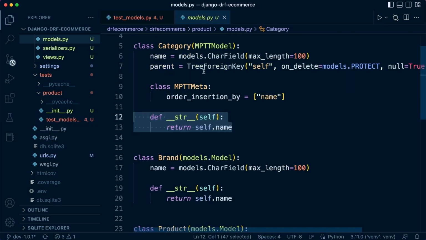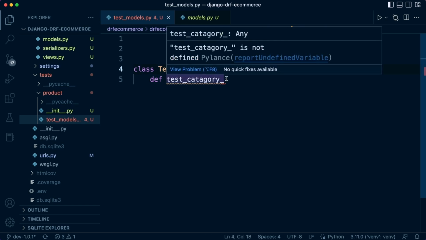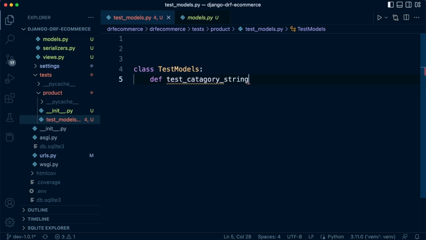We just need to identify what we're going to test first. So let's test the category model. Now, is that the best naming for the test? We want to try and name our test appropriately. We don't necessarily need to worry too much about the length of this function. We just want to make it as friendly as possible for anyone else to come along and identify what this test is actually testing. At least I think that is a good place to start. So test category model isn't necessarily useful at this point. We know we're testing models, so do we need to always mention model? At the end of the day, with TestModels, we know we're testing models. So let's say test category string output, or output string.